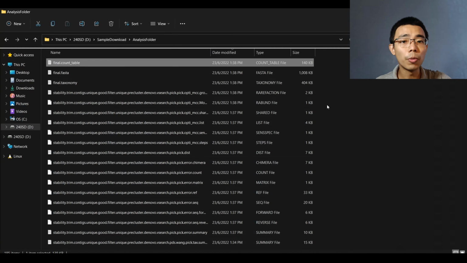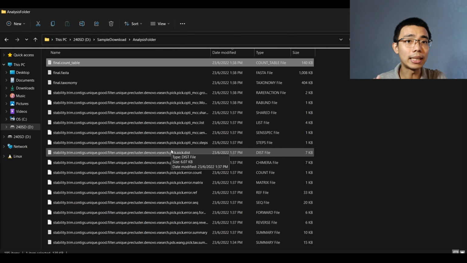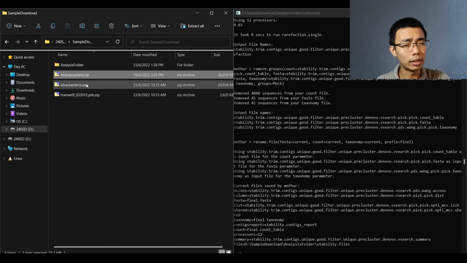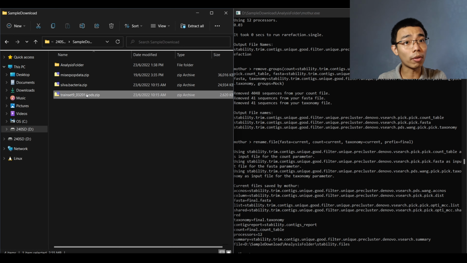Okay, so basically what we have done today is take all the FASTQ files. We downloaded all the required information, software and sample data onto a computer.